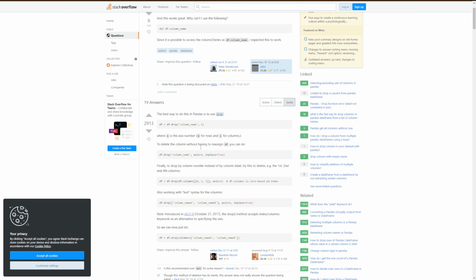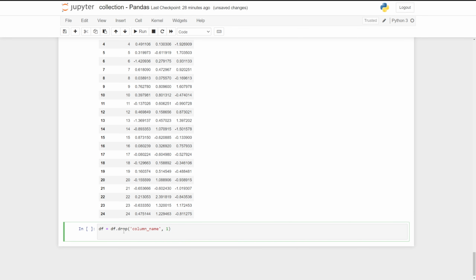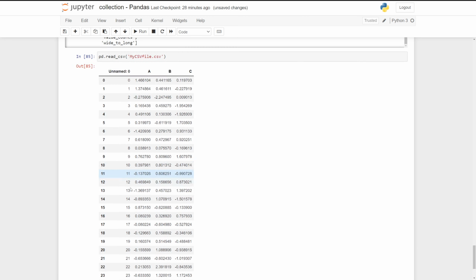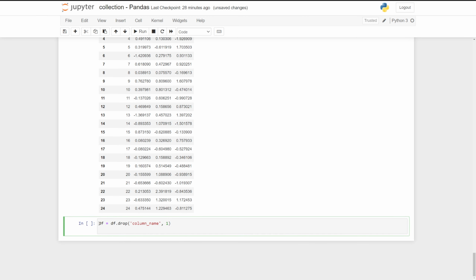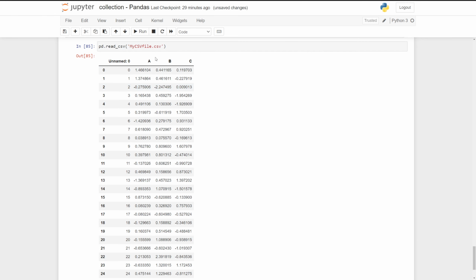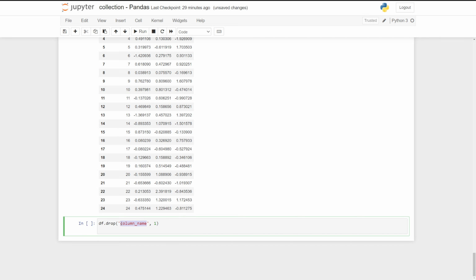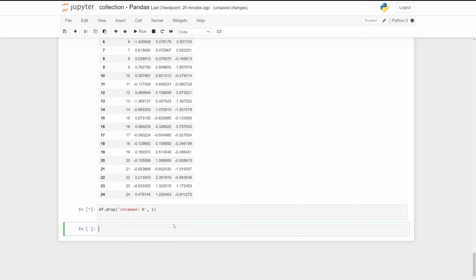Let's try this out. You see that they use the same notation with the df. So now we have df equals df.drop. Now it stores it as the new thing, and then we can take this and set it in here: Unnamed: 0, axis 1, df.drop.